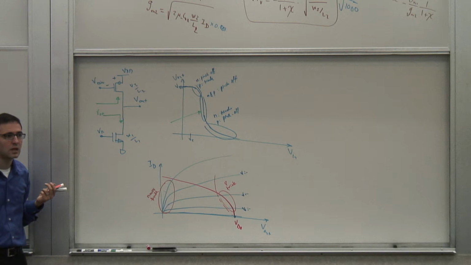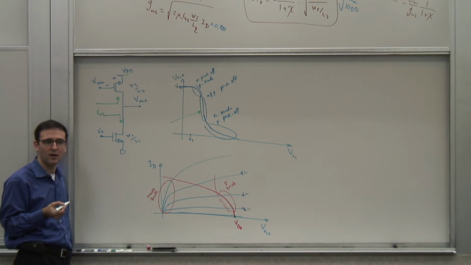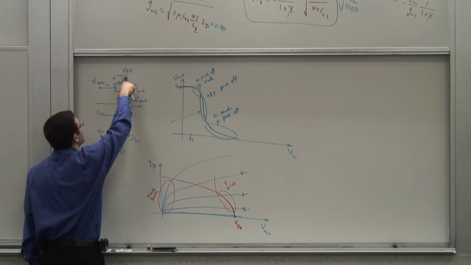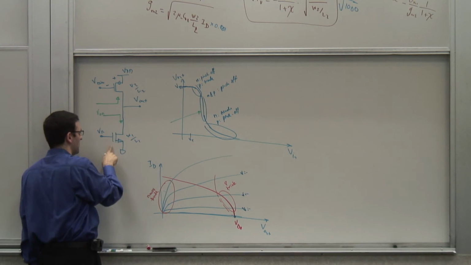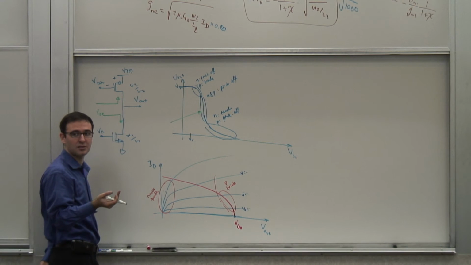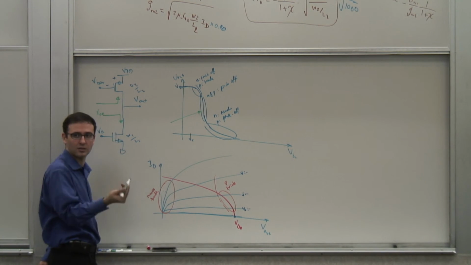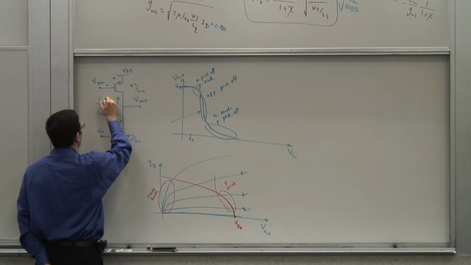Fair? What is the impedance looking into the drain of a transistor in pinch-off? It's RO, right? It's the same thing. Because think about it, from a small signal perspective, this is ground. This is ground, so it's not any different from this guy. The only difference between a P-FET and an N-FET is the direction of the large signal, the DC currents. One is sinking current, the other one is sourcing. So this resistance is ROP.